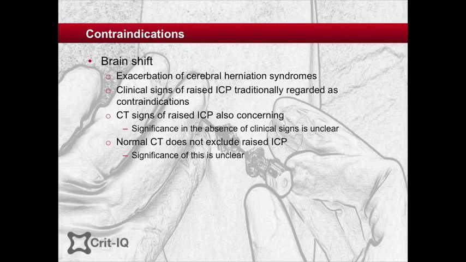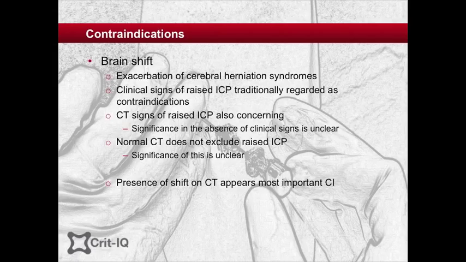A normal CT is unable to exclude raised ICP, though once again the significance of this is unclear. Although lumbar puncture may be safely performed in many patients without imaging, most patients presenting to ICU would satisfy the recommended criteria for imaging pre-lumbar puncture, such as impaired conscious level, seizures, localizing neurological signs, or immunosuppression.